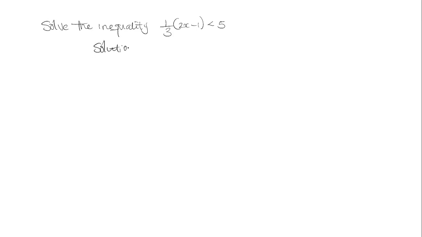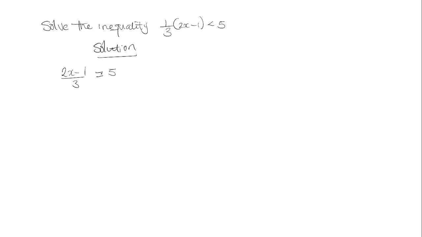We have 1/3(2x - 1). Let's open the bracket first. If you open the bracket, 1 multiplied by the bracket will still give you the value, so you'll be having (2x - 1)/3 < 5. See this less than as though it is equal to. So let us assume we have equal to here. Assuming this is equal to, the next thing to do is to cross multiply, right? That's what you do here.